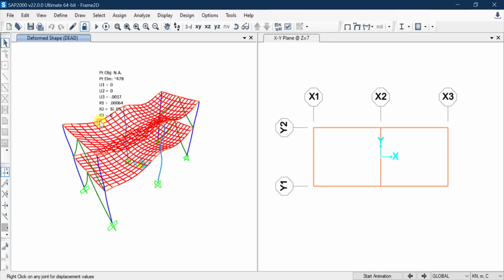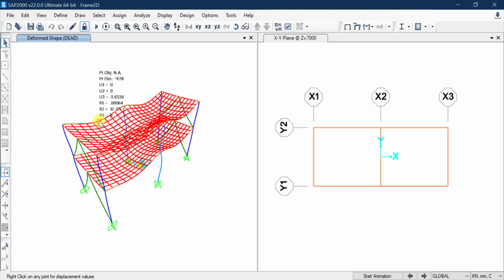Of course, because we are using the units of meter. But when you are looking at deflections, meter units are not very realistic when we are talking about structural deflection. So you can modify this by going over here and changing the unit. Instead of kilonewton meter, let's make it millimeter.